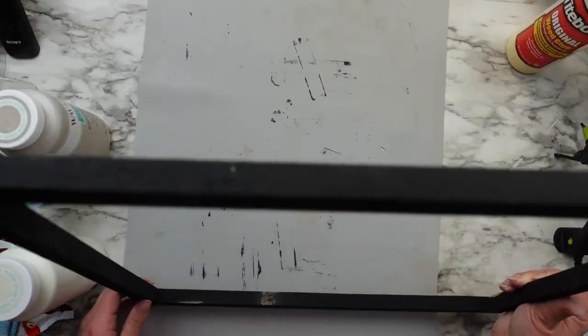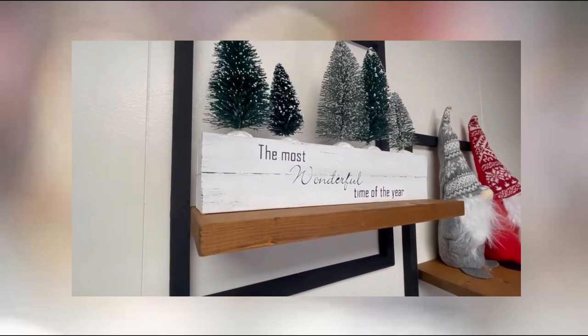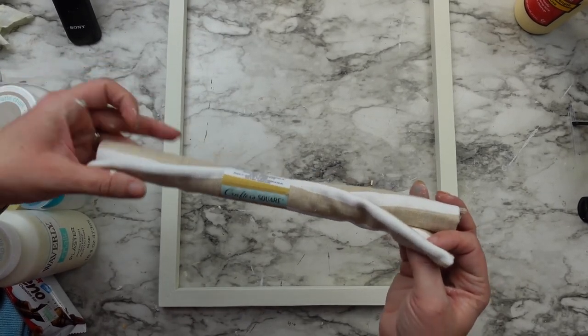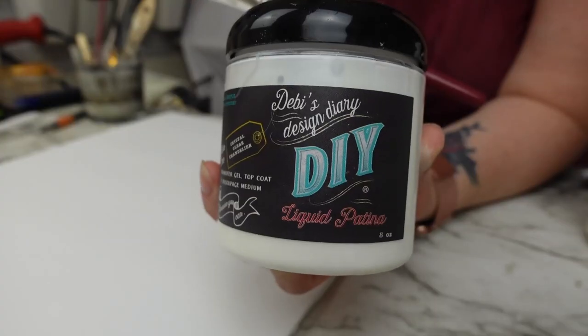I'm reusing this wood frame from an old project that I no longer use and making a fall wall art piece. I first painted the frame white, and then I want to add a fabric background. This striped fabric is from Dollar Tree, and I'm going to add it to a piece of foam core board.